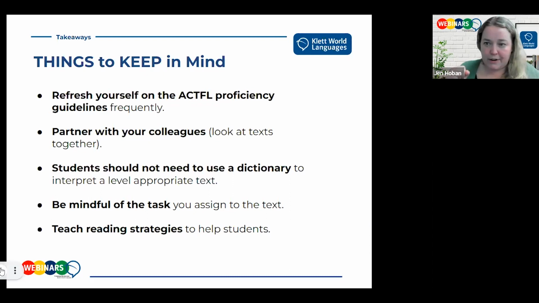And then, as Sharon said, teach reading strategies, teach annotating, teach them to look for the title, teach them to look at the picture, teach them to look at the support that's around them before they delve into the text, right? And teach them, if it's a text that's not chunked, if it's something they're doing on some kind of test or exam that you didn't create, teach them to chunk it themselves. Like, okay, I'm only going to look at this part, then this part, so that they can learn to help themselves through the process a little bit.